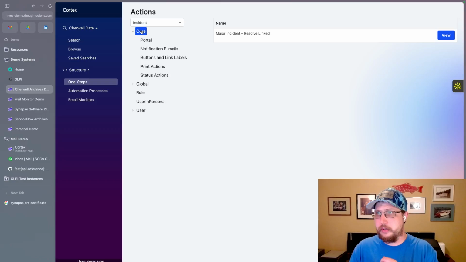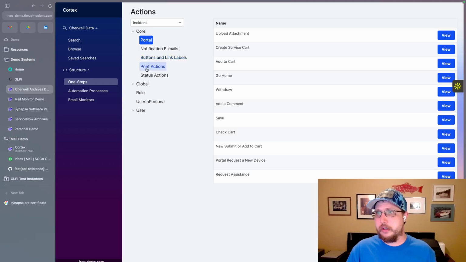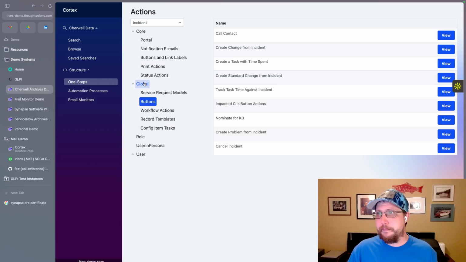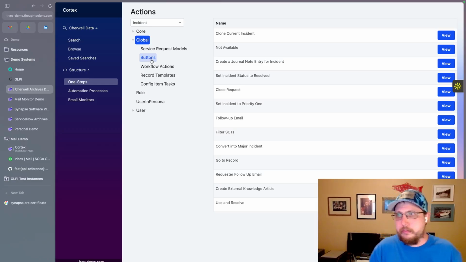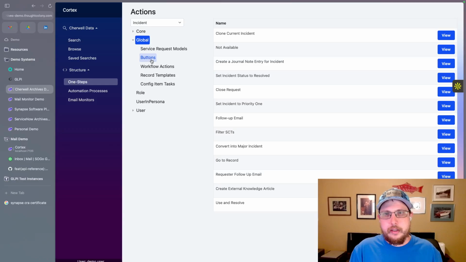So of course you can see the core one steps, but anything that's in the portal folder and so on and so forth. So you can expand global and see all of that as well. So you see the one steps in exactly where you would have seen them folder structure wise in Cherwell as well.